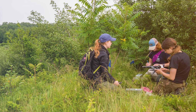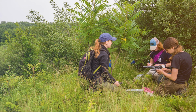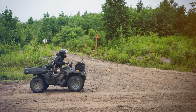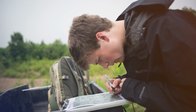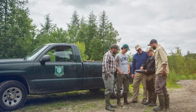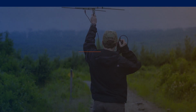The Wildlife and Conservation Biology curriculum is unique among other majors in the biological sciences because it has a strong applied focus on natural resource management. Students learn fundamental principles of ecology and conservation along with practical knowledge about policy and management. They also receive hands-on training in field and analytical techniques and how to apply them to real-world case studies on the conservation and management of animal populations.